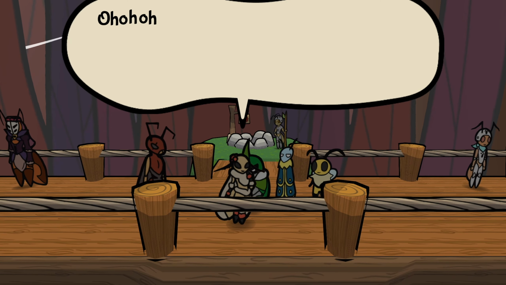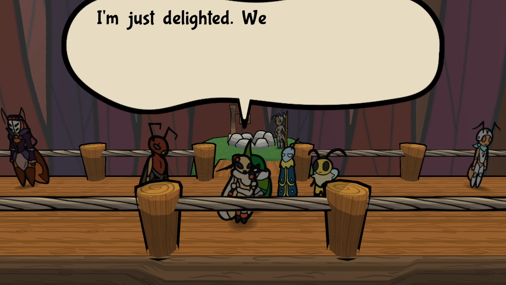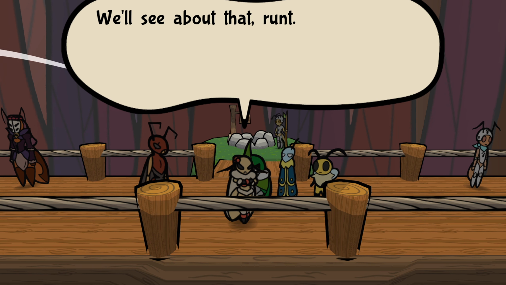Oh my goodness. Oh ho ho. Have you chosen to laugh just because? I'm just a liar. We're going to be famous. The books will speak of the great Moth Eva's valiant role in saving Bugaria. Yeah, in a little corner next to our portrait. We'll see about that, runt.